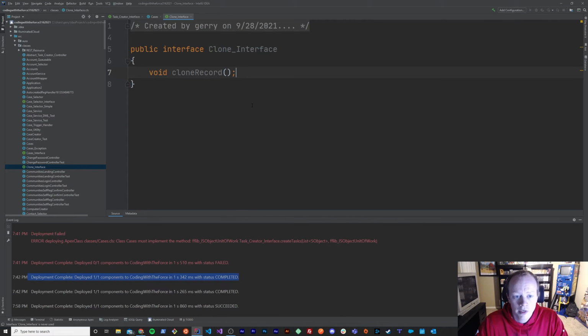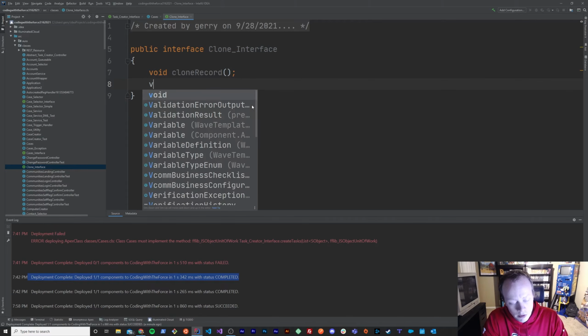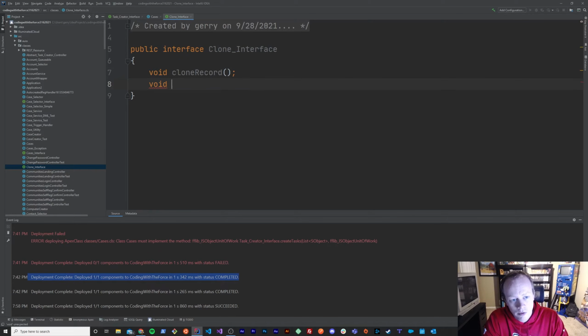And we'll create a clone record method, and we will create a void clone related records or something along that line. And it will have to take an ID, record ID.